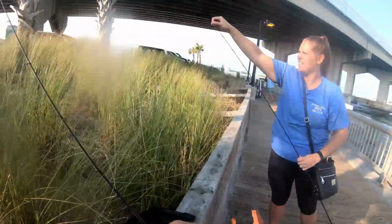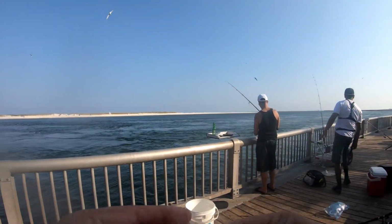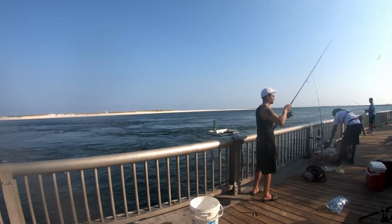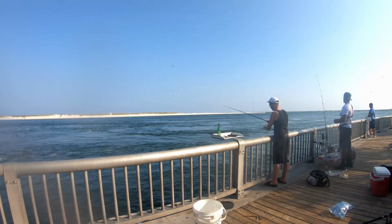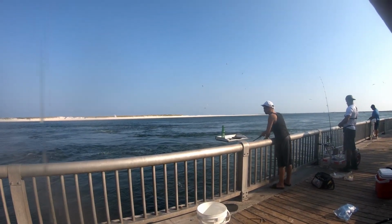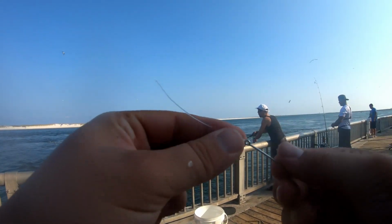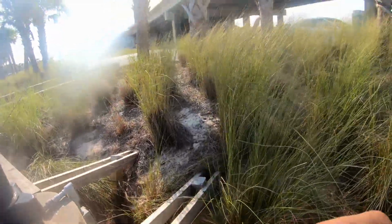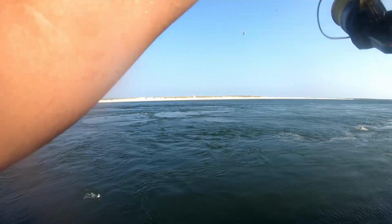Alrighty, y'all. So we are at our bluefish limit, I am pretty sure, in a matter of 30-ish minutes while screwing around, changing baits and all kinds of stuff. So there's some big Spanish and some big jacks here. So I'm gonna take one of these live bait hooks and hook one and see if we can't catch one of the Spanish or the jacks on our 1500. See how that goes. A bluefish. So I just got a bluefish on live bait. That's not what I wanted, but it's what we got.